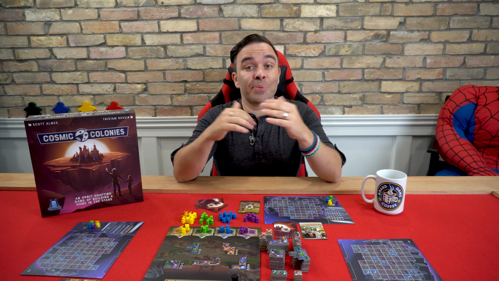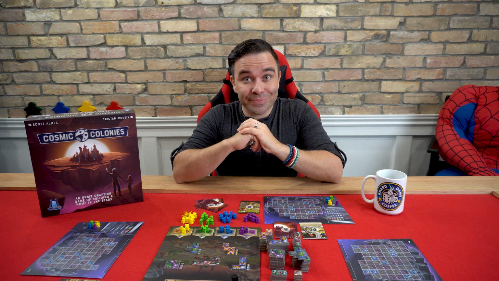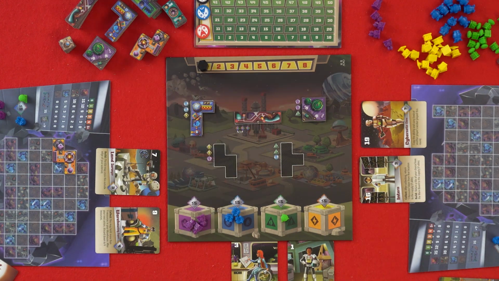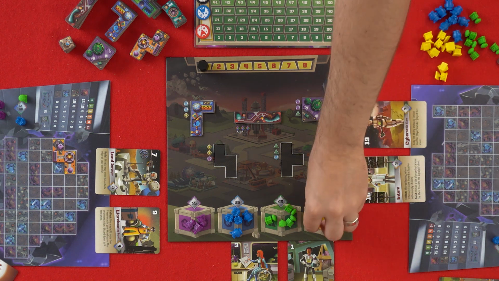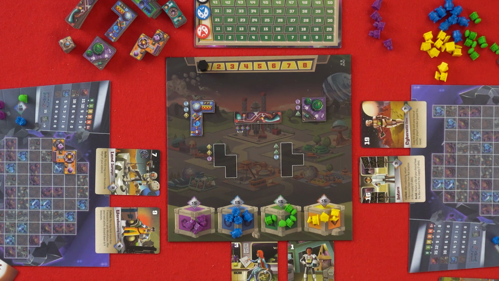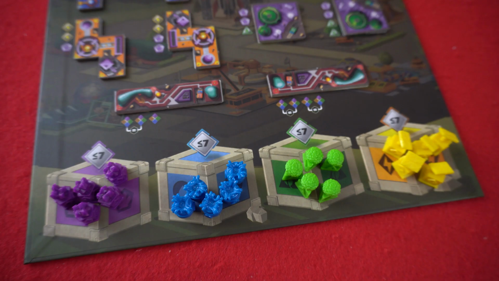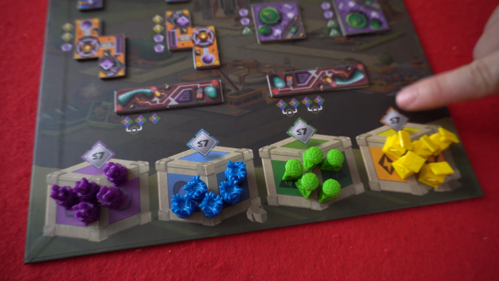And the refresh phase is the part of the game where we set up for the next round. First, place 1 resource per player in its matching location. So, for our 3-player game, we'll be placing 3 resources at each location, just like we did during our initial setup. Except this time, there will probably be 1 or more resources in that location already. That's okay, just add new resources to what's already there. But there is a limit to the number of resources you can add to the location, indicated by this number here. On this side of the board, the limit is 5 per location. On the 4 to 5 player side, the limit is 7.